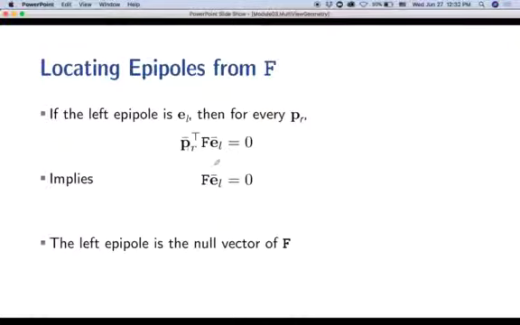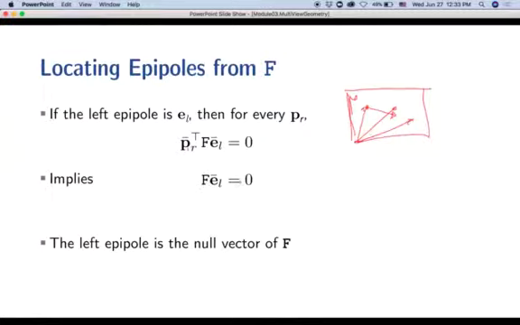Yes. I'm saying that if there was one particular PR that I chose, then yes, there could be something orthogonal to that, which is 0. It's a 2 space, right? I'm talking about a 2 space. So there is a point PR in that space, which is this vector. So yes, for this one I can get one orthogonal vector and then this relationship could hold. But I can't get a vector which is orthogonal to every PR. That can't be true in a 2 space, right? And therefore F EL itself must be 0. That's the only way this equation can be true for all PR.